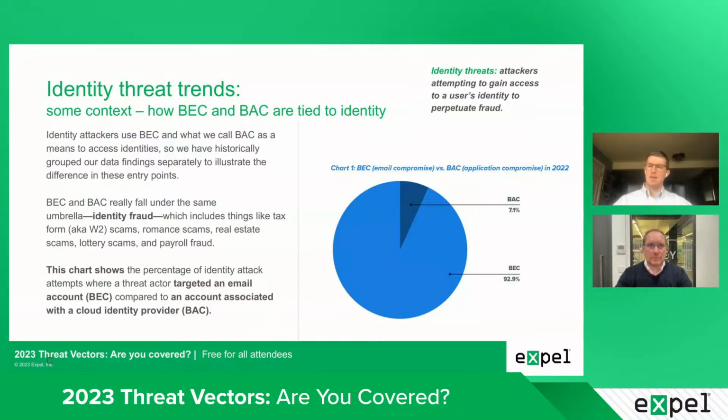But when you pull that thread a little further, the question is: did the threat actor have access to email and email alone, or, whether it was Okta or another identity provider, did they have access to potentially dozens of applications, if everything is sitting behind Okta and they're able to gain that initial entry point? At that point, when it comes to detection, response measures, as well as remediation and the cleanup after one of these events transpires, that's where that distinction becomes important in our minds. So that's something we wanted to clarify up front: the reason we feel it's important to talk about these two things in the same conversation, but also acknowledge the key differences.